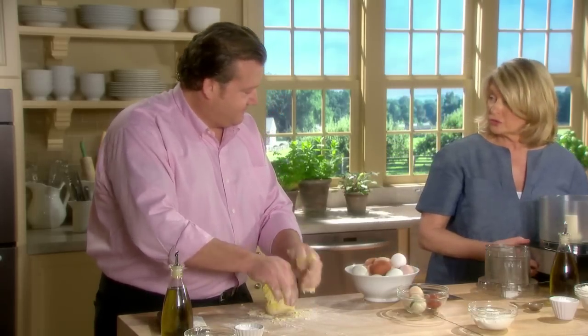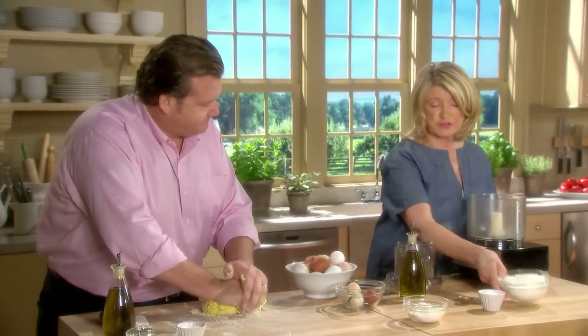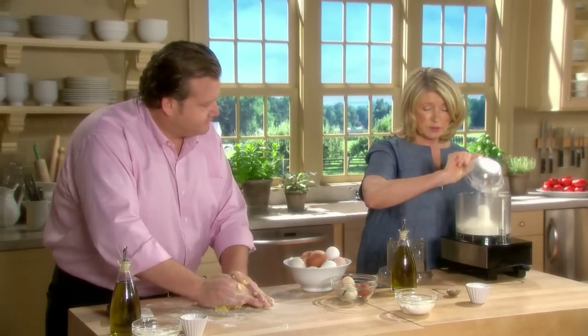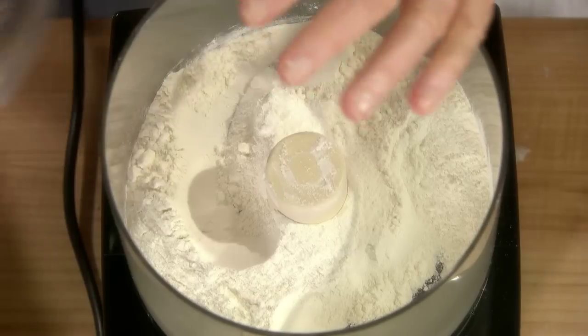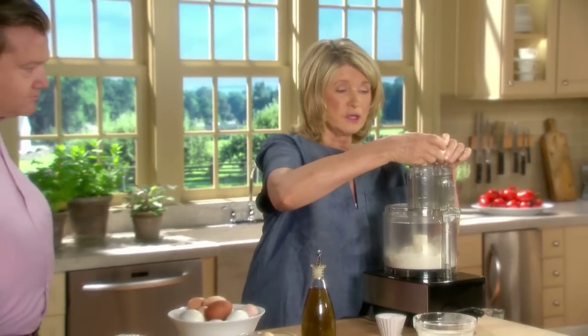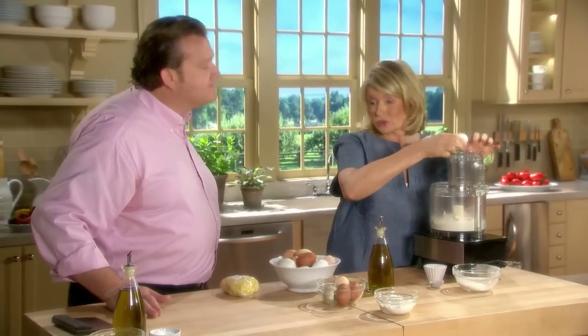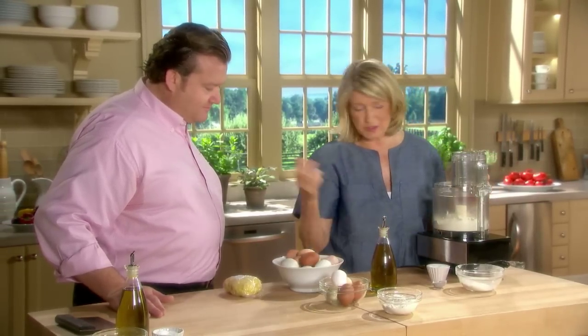Should I make a food processor pasta? I would love to see it happen. So sometimes when you're really rushed you can do a food processor version of the same thing. It's two cups of flour right into the processor, and your pinch of salt. You can actually break the eggs right down the neck of the food processor — we're going to put three eggs, the same as yours, since this is your recipe.